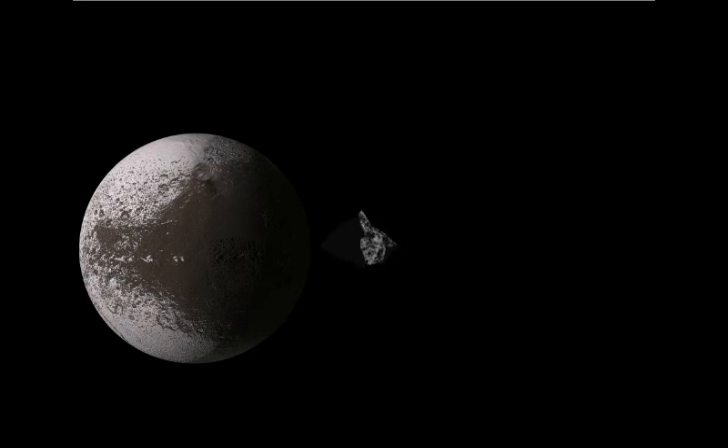Some scientists have problems with that theory — they don't think a ring could line up that neatly, and if it did, we would see such evidence on some of Saturn's other moons as well, which we don't. Another theory is that Iapetus was struck by an asteroid. This isn't completely unfeasible — there is evidence of a lot of impact craters on Iapetus. The theory goes that when struck by the asteroid, it slowed Iapetus's spin dramatically from about once every six hours to once every 79 days. The sudden decrease in spin caused material to shove outwards, creating a compressed state. However, a number of scientists also doubt this, as they don't think a single impact could slow a body the size of Iapetus by that much.